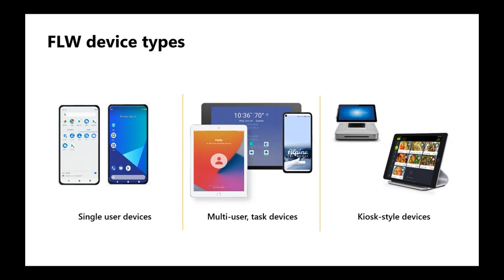In terms of the types of devices that we think about managing, we tend to split frontline worker devices into these three categories. This is not comprehensive, but these are common scenarios that we see among customers. So we have single user devices, multi-user, as well as kiosk devices. In all cases, these devices are going to provide access to information, ensure customer interactions are seamless, and enable some critical and niche job responsibilities that these frontline workers have.